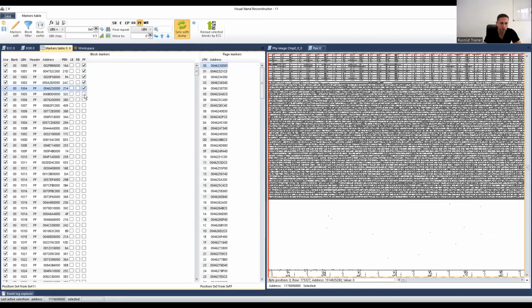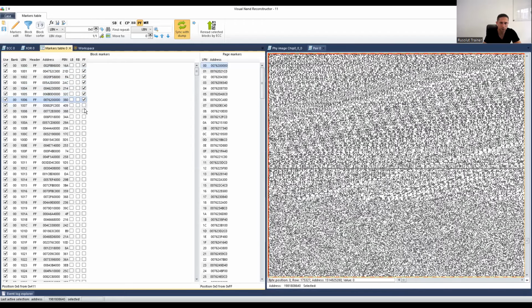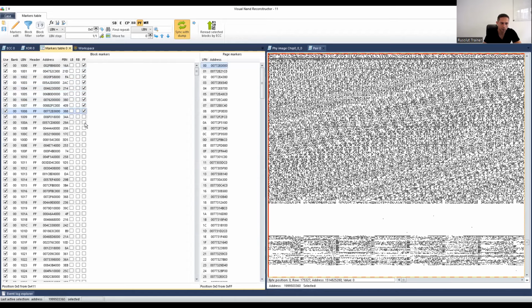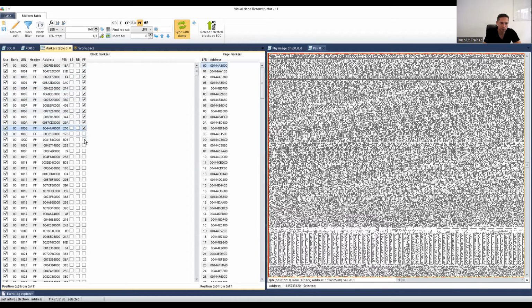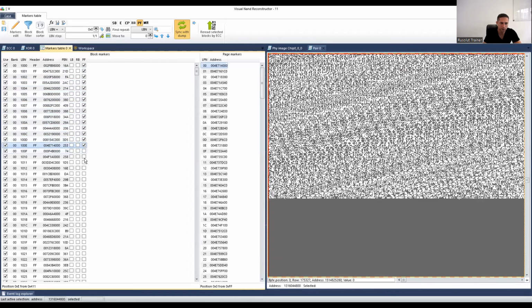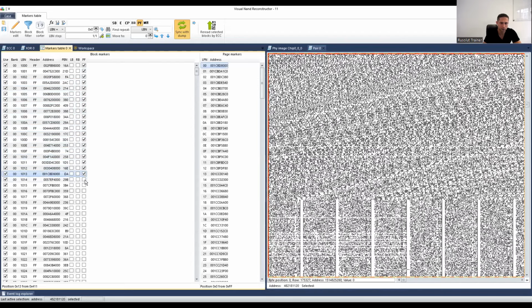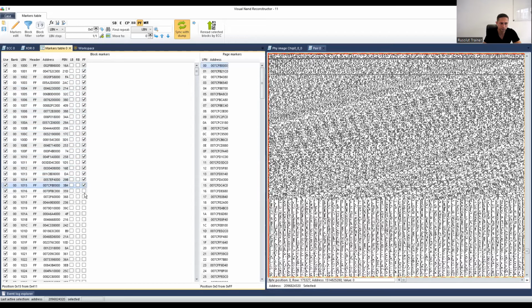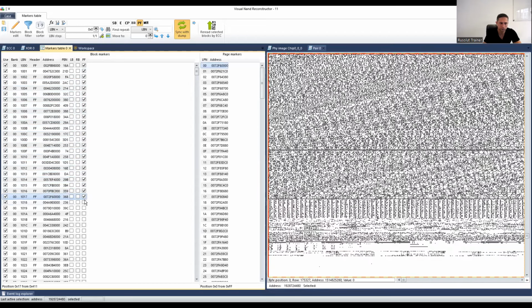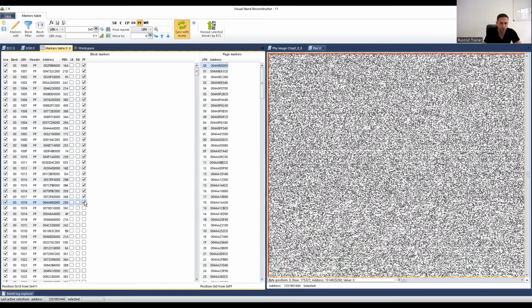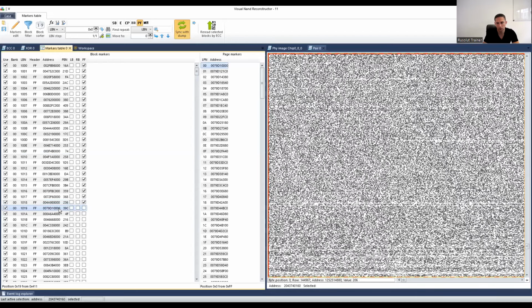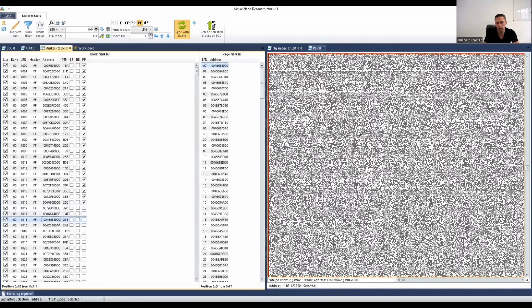So I will keep checking these blocks until I see normal data. Oh, and you see from this block, the bitmap looks like normal data.